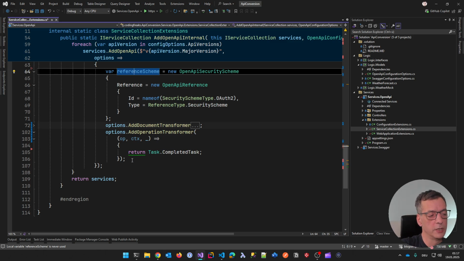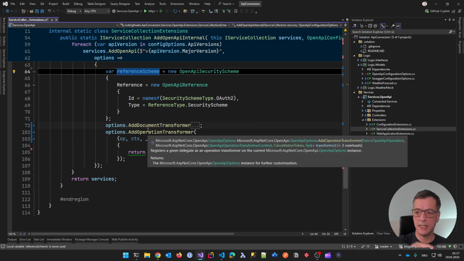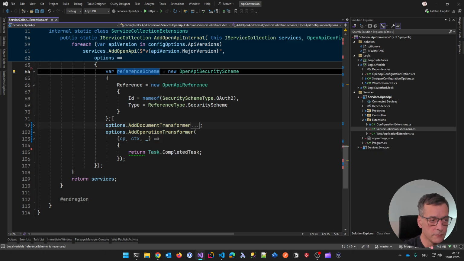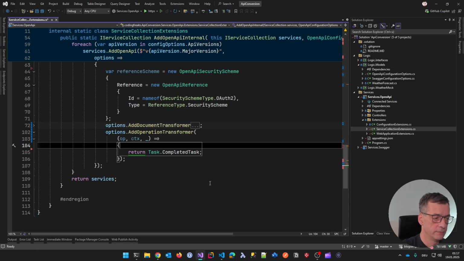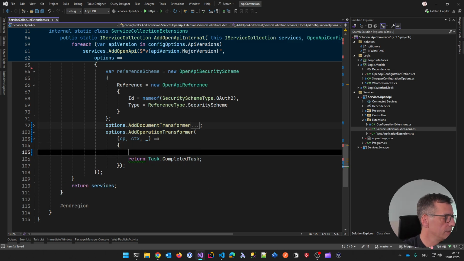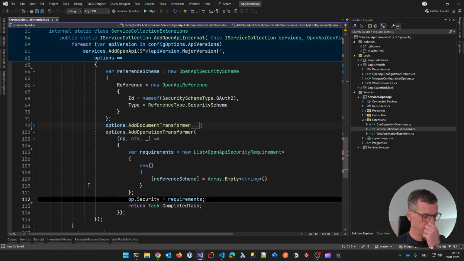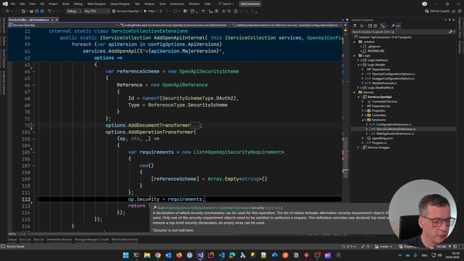So now on every method where I need to point to that scheme, I will add it. So that would mean, the naive way to do it is, let me see that. Where do I have it? Operation Transformer. And then the thing I would need to add is this one. Turns out every operation has a security property. And this is a list of possible OpenAPI security requirements.